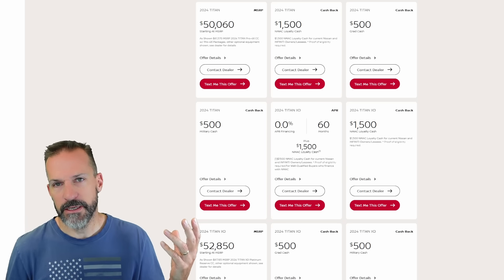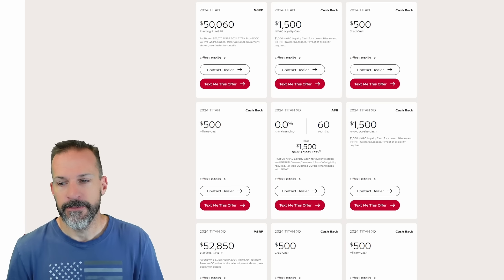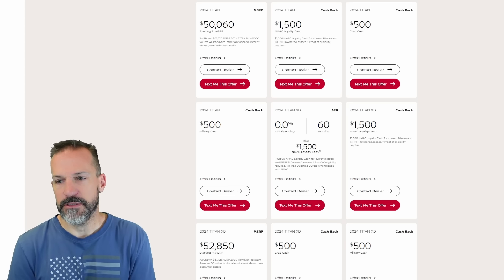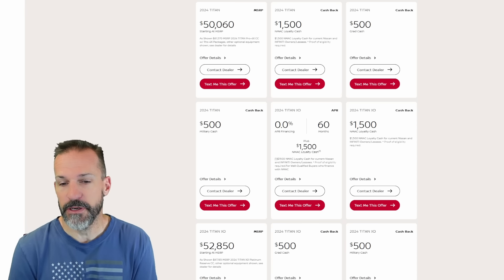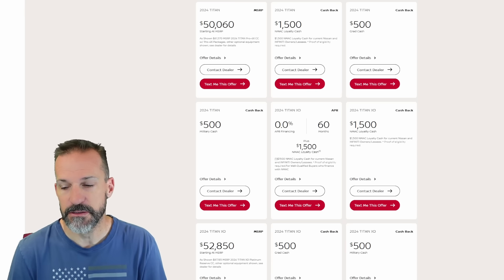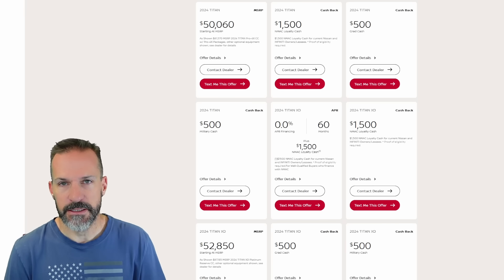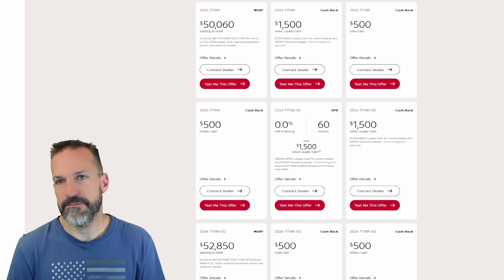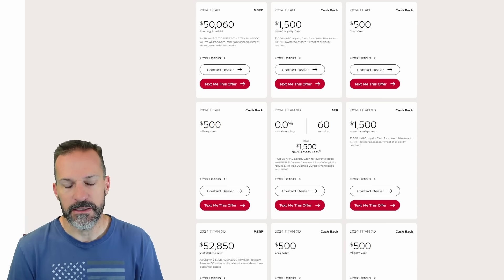It's a balance — are you a commuter, or do you want this truck to work, do trailer work, and handle payloads? The Titan XD is a pretty good truck, probably rides a little more rough with the old leaf springs, but that's what you get with a beefy setup in the back. You can always put airbags in these other trucks, but then you've got the complexity of airbags and that maintenance down the road.